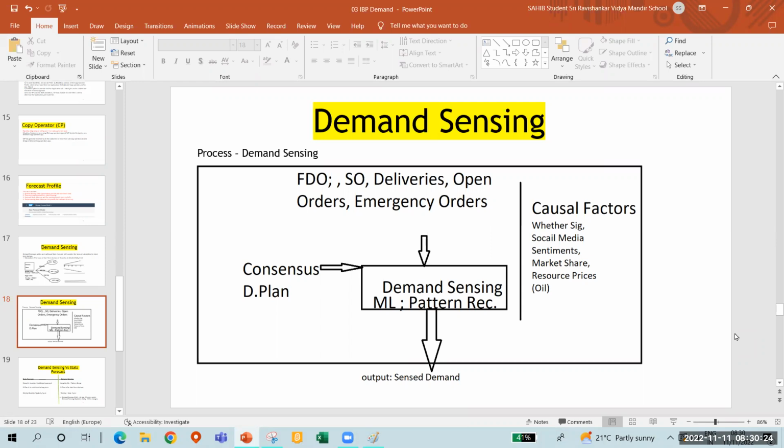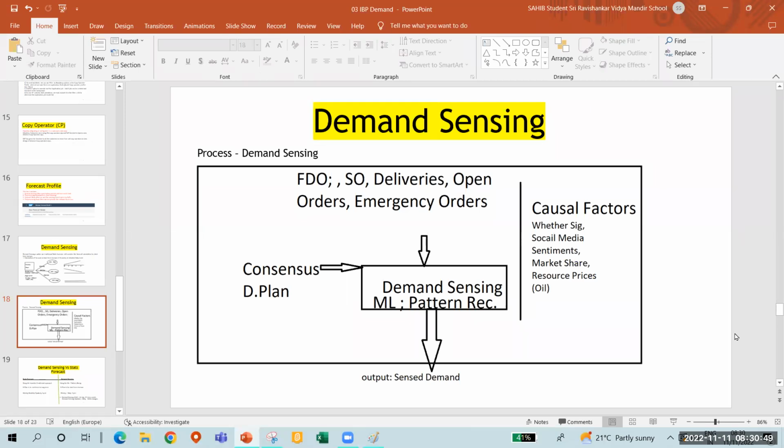So understand this, guys, we also have the capability, when we are implementing it, to tell the system how high we can go in terms of sensed demand and how low we can go as compared to the consensus one.